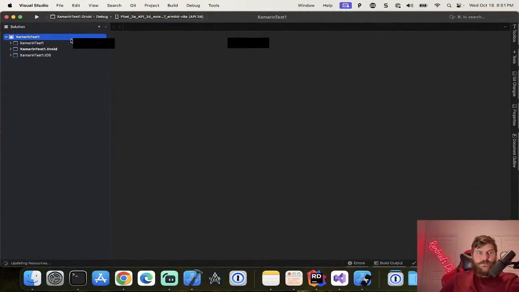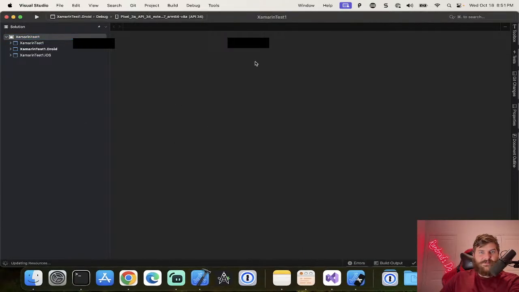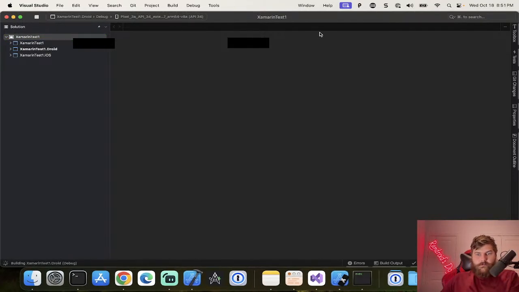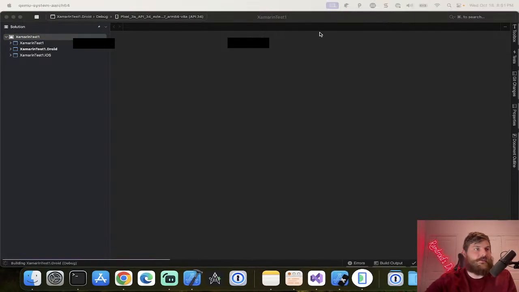Okay, so we can open up the solution, and if we want to work out of Visual Studio, we should be able to do that. I want to close Writer, just because I don't know if it's going to be happy with running both at the same time or not. So let's try to run the Android one through Visual Studio Code. Or Visual Studio. I keep saying Visual Studio Code.